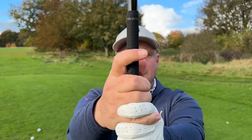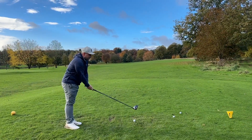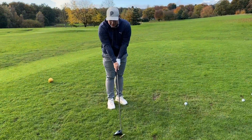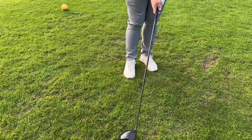We're of course talking about the grip, because so many golfers think if I've got a weak grip I'm going to slice the driver, if I've got a strong grip that's going to help me not slice the driver. What you see generally is if people have a weak grip — so if you have the right hand on top, the left hand a little bit more underneath — that's classed as a weak grip for a right-handed golfer. Generally what happens there is the club face will be delivered slightly open.